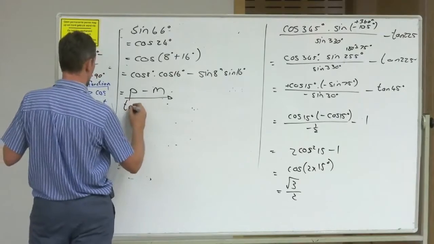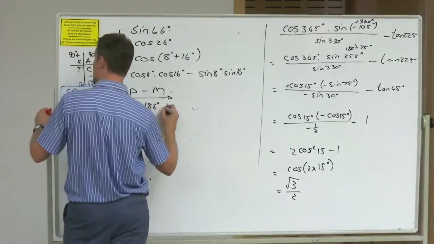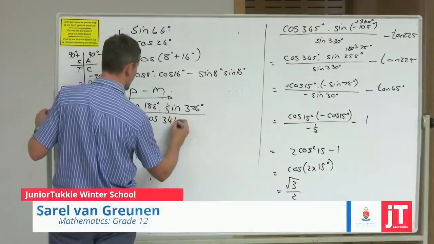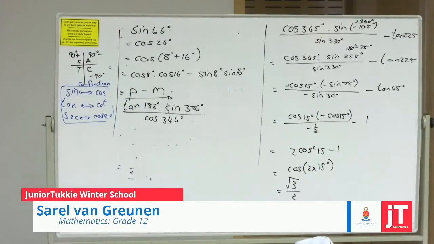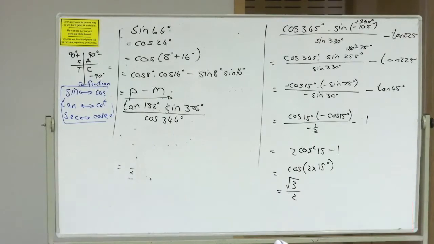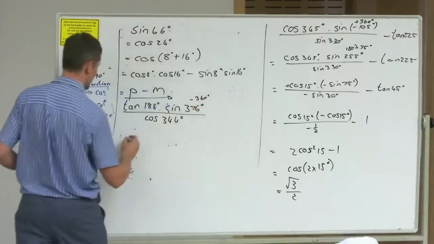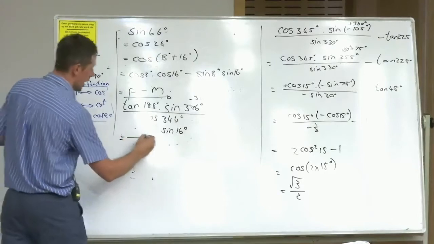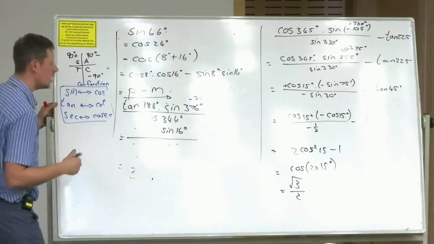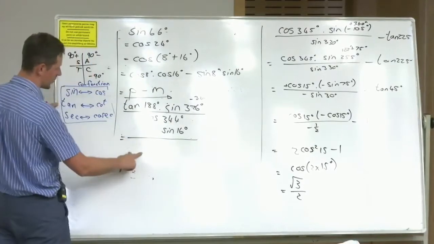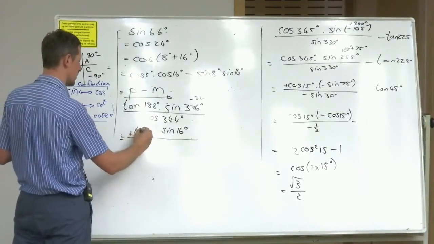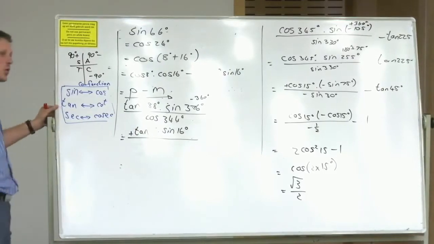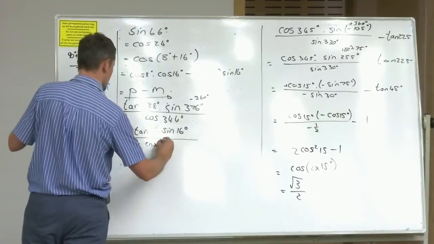So ladies and gents, now we look at the next one. I love these kind of ones. Tan 188 times by sine 376, all over cos of 344. Step 1, get everything between 0 and 360. So this one I'm going to subtract 360. And I'm too lazy to write everything out, so I'm going to go sin of 16. And now this one is already between 0 and 360, but I want to get it between 0 and 90, so I'm going to skip to step 2 some more automatically. Third quadrant, so it's positive tan 8. This one is between 0 and 360, so let me get it between 0 and 90, so it is positive cos of 16 degrees.